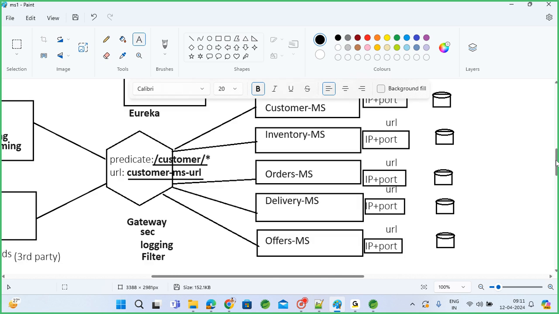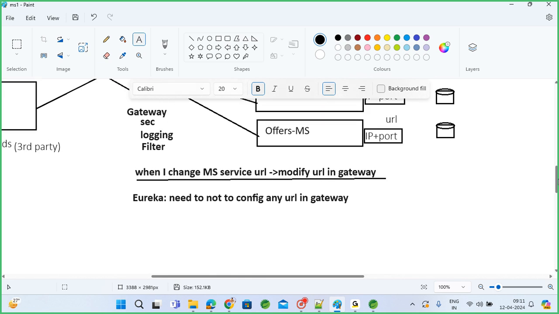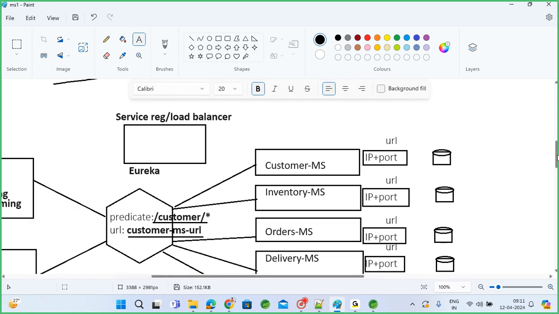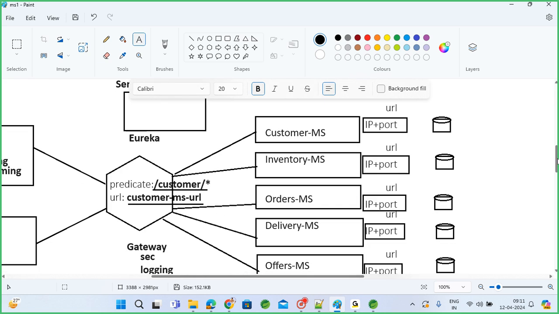Sir, without a URL, how will it identify my backend service? There is a way. Eureka will help for that. If you don't know the address, say you want to travel from Hyderabad to Delhi and you don't know the route, you will ask somebody. I'm in the middle of some junction, I don't know how to move. I will ask somebody on the way, sir, how to go to Delhi, what is the route? Then if he knows, he will guide: take right or take left or go straight, something like that.